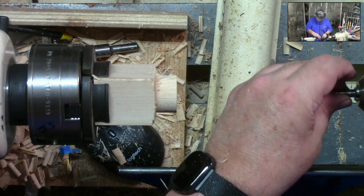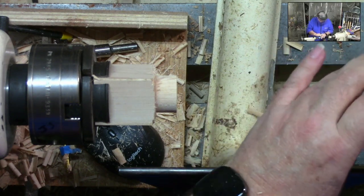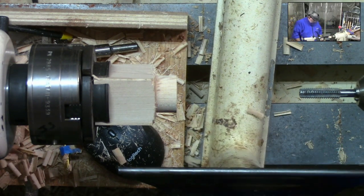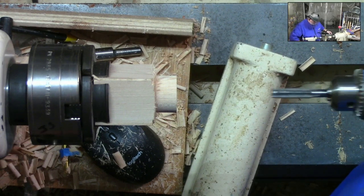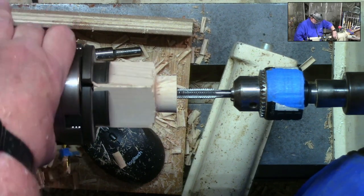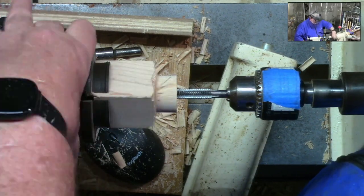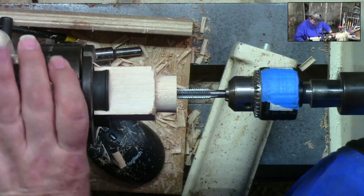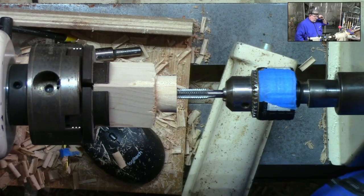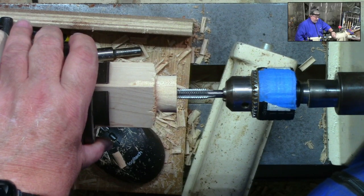Now, different ones may do this differently. I like to at least start my tap knowing it's going straight. And so I'm going to just kind of get the tool rest out of the way here. We're going to pull the tap up and we're just going to start turning. And as we're turning, that tap's feeding into that. Folks, do not try to do this under power. You'll strip this out and have a huge mess in a hurry.